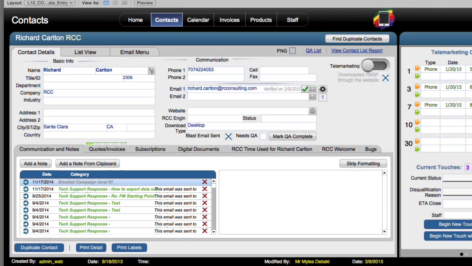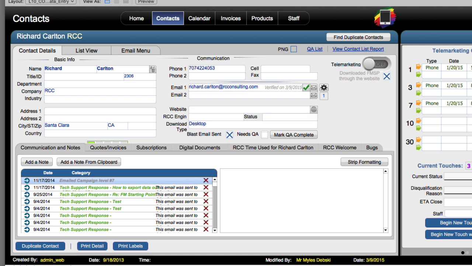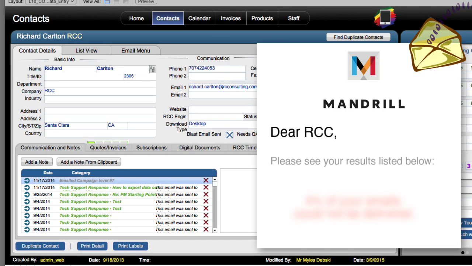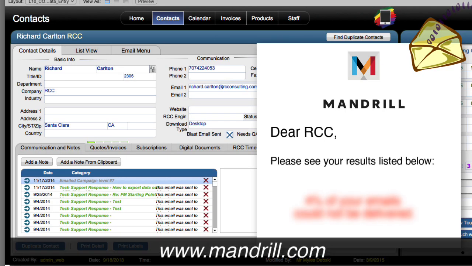During one of our weekly free video campaigns that we send out, we got a notification back from our email provider, which is mandrill.com, which does a great job, by the way, of providing us a great service for our outbound email campaigns, that we actually had about 4% of our emails bounce, which means 96% of our emails were good, which is really an impressive number.